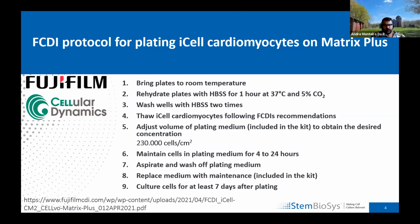Yesterday I was in a seminar and Ravi said that they have some other new products for maintenance of the cardiomyocytes. There are media for different assays that can be used as well. And they also recommend the culture of the cells for at least 7 days.